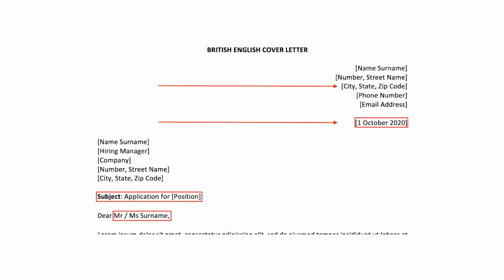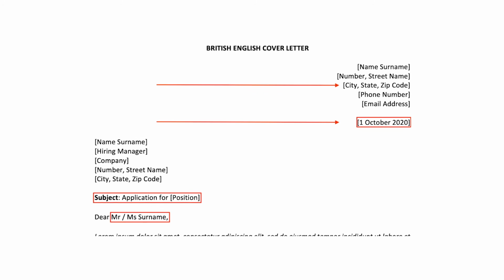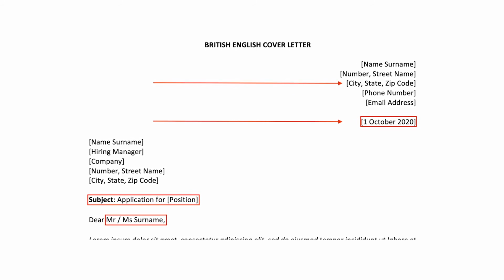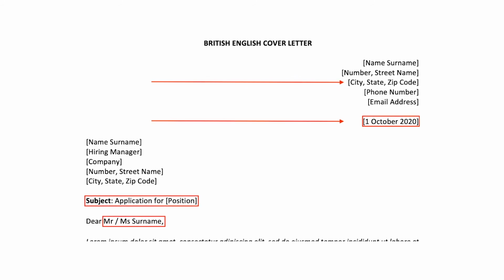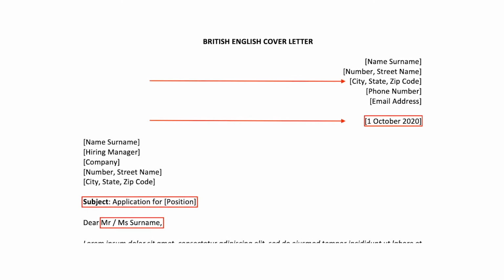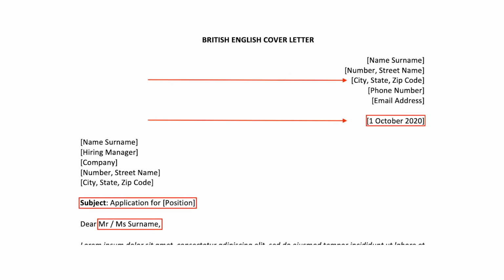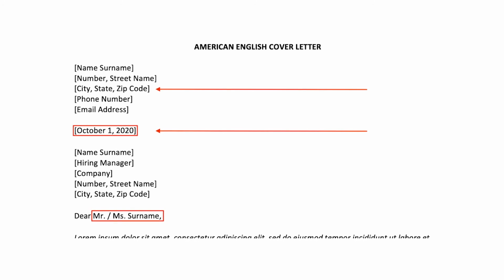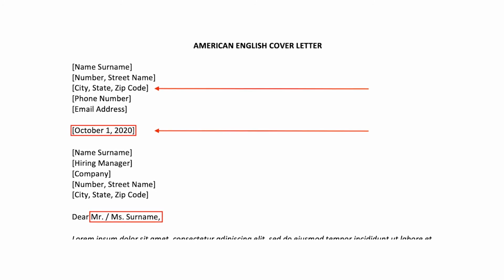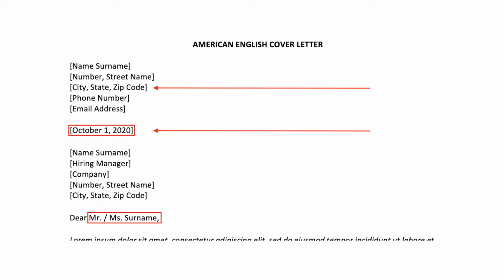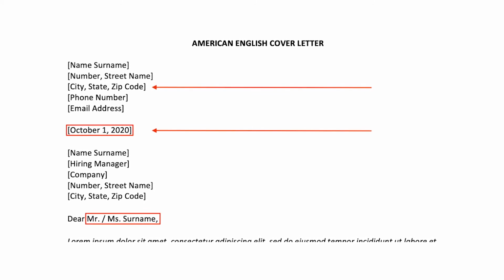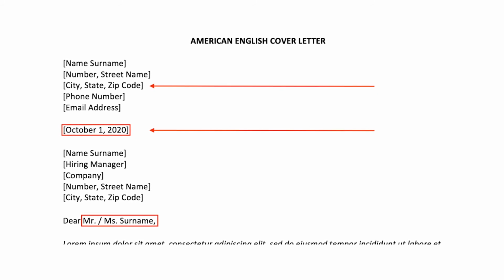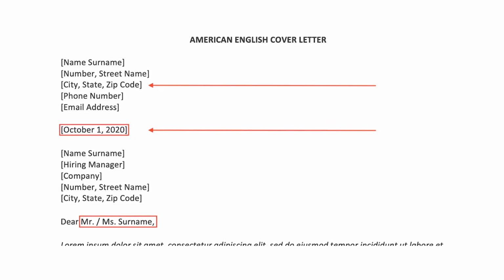For British English, you need to put the contact information and date on the right side. After that, you need to put the date first and then the month and exclude the comma. Underneath, we notice that the subject is included in the British English letter. It is commonly used in the UK, but usually left out in the US. Now, for American usage, the month is placed first, followed by the date, and you need to insert a comma between the day and year. We also include a dot after the abbreviation, Mr. or Ms. And for British English, you can leave it out.